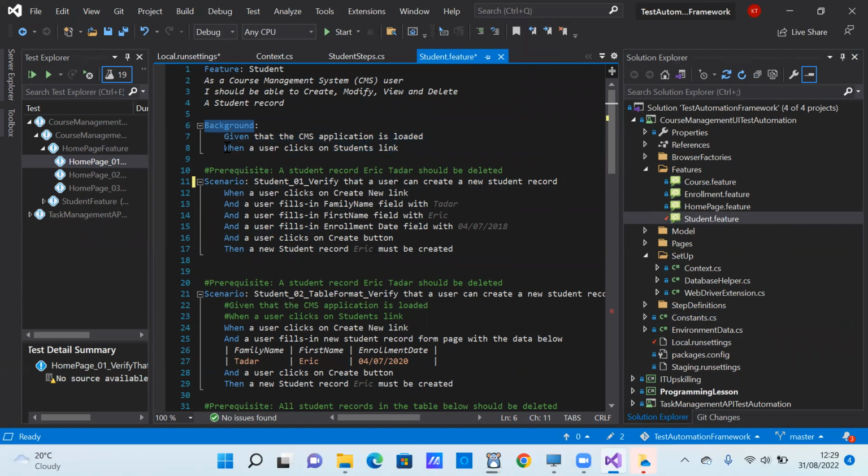And how will you know what to put on the background? It is simple. Anything that is common to all your test cases, even if you have 500 to 1,000 test cases to execute automatically, those steps that they have in common and that follow each other can be brought to the background. You see two conditions I put there. They have in common and that they follow each other. It's not that, oh, they will all have this in common and this in common, and you will now say you are bringing these two to the background.